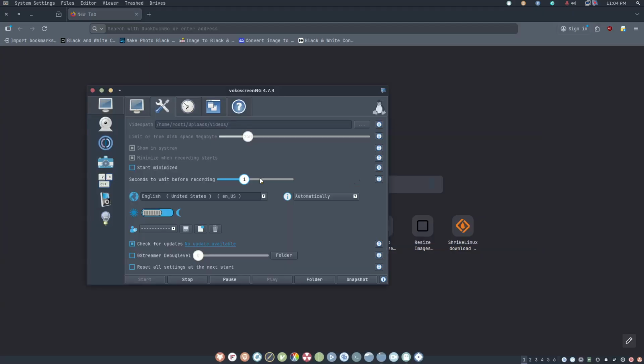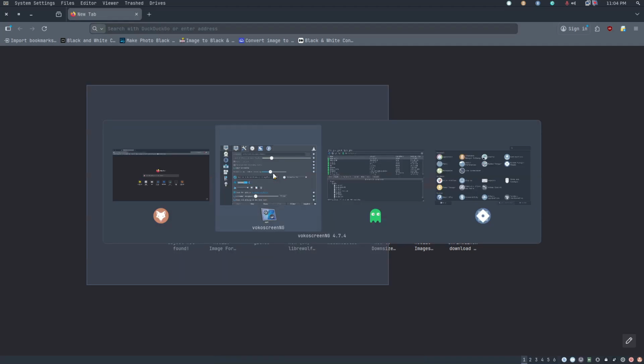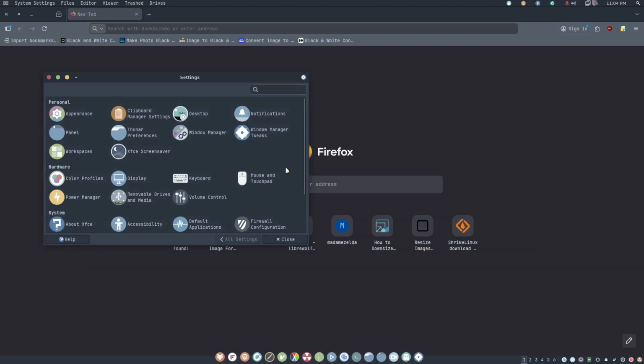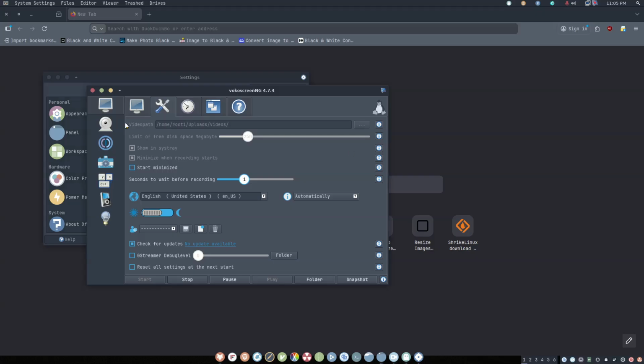In fact, you press Alt Tab, release the tab button, and then navigate using your mouse to what you want to use.